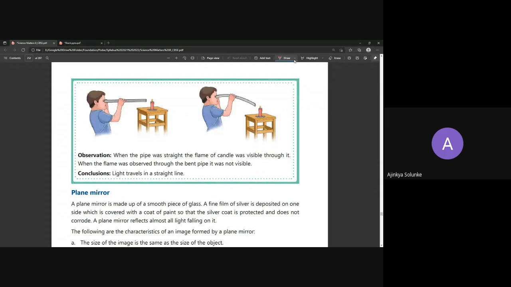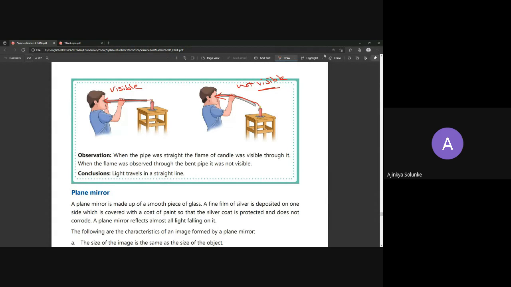Now, let us see this particular experiment. The boy is, let's say, watching a particular candle flame through a pipe. Now, he is able to see it in this first arrangement. The light traveled through this pipe to his eyes and he was able to see it. That flame was visible. But in this case, let's say the light ray is not visible. Can we say the light is not traveling towards his eyes? Correct. So it's not visible. Question is why? Don't you think it should flow like this? Something like this.